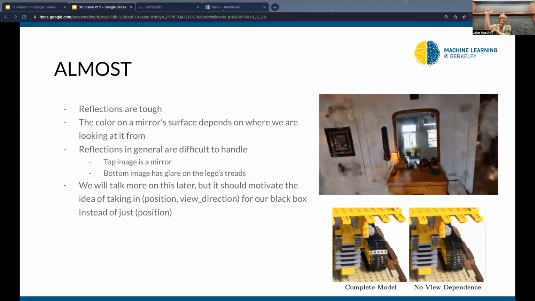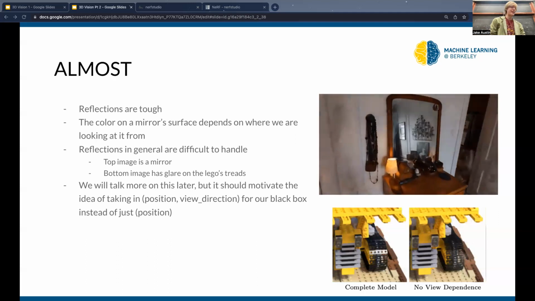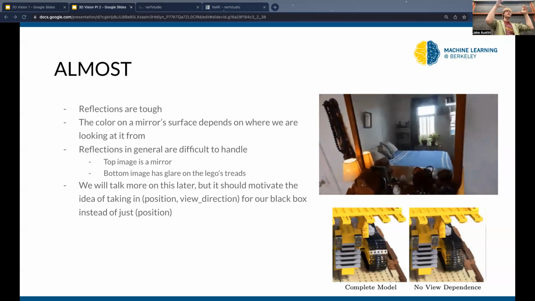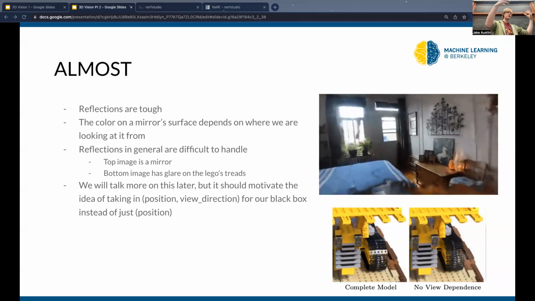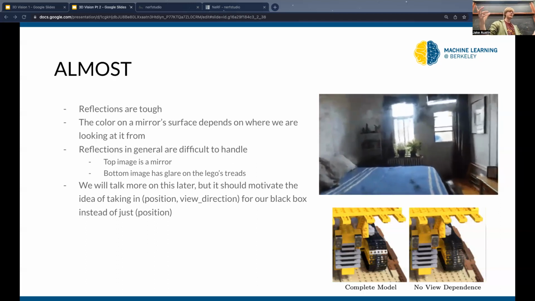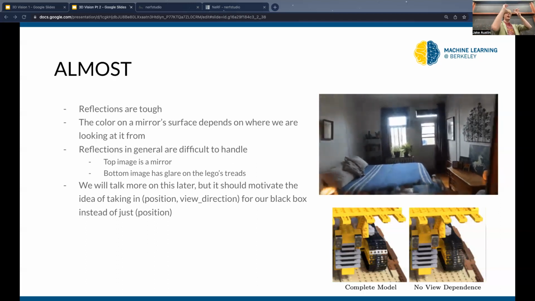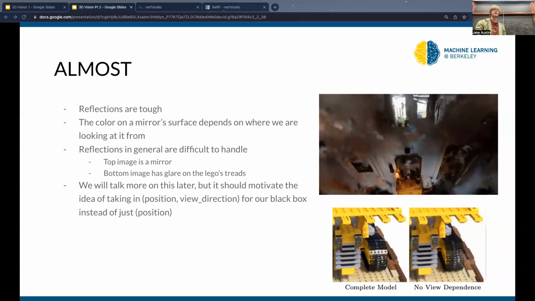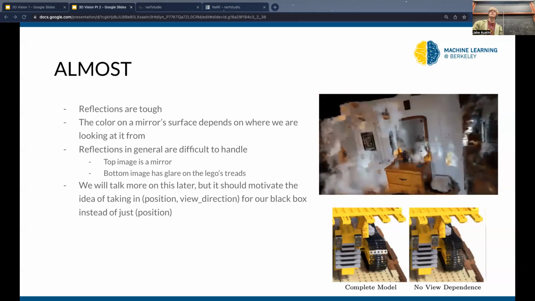I'm going to gloss over that for right now, but that's a really good question. It's pretty non-trivial to get both the position and the orientation of the camera when we're pre-processing all our data, our video of a camera moving throughout space. Are there more questions?